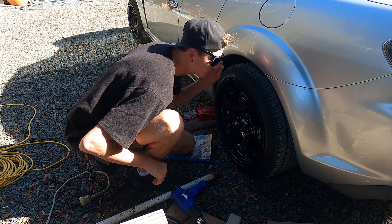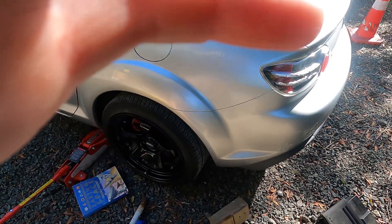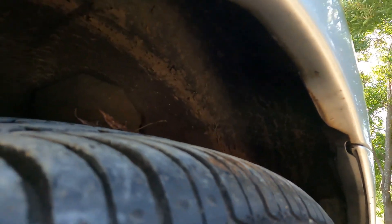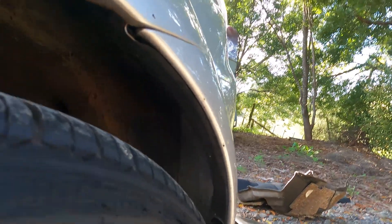That actually works — what do you know! As you can see in there, there's a little bit here and it's still quite warm. Managed to roll that back up, so now we're just going to do that all along here — try to roll that up and just keep working on it till we get it right.